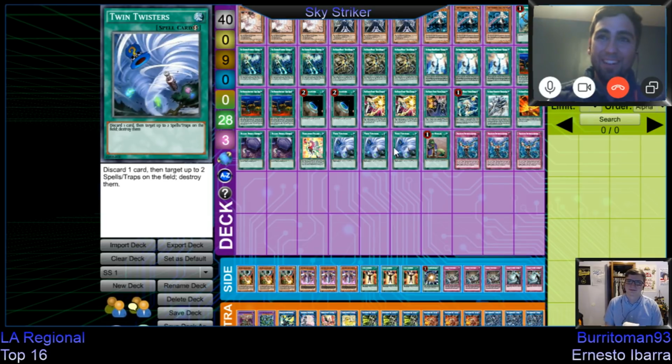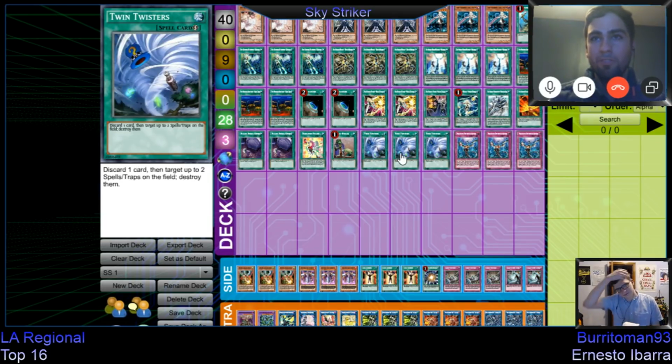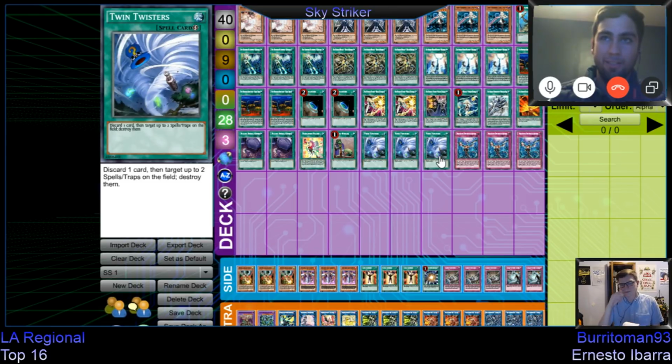Then you have Upstart Goblin and your 3 Twin Twisters. Twin Twisters are against back row heavy decks like Altergeist, Trickstars, True Draco, etc., and even rogue decks too. And sometimes, if you don't have a play starter and you have Area 0 on Twin Twisters, rarely you activate Twin Twisters, you go minus and pop your Area 0 to get your out of the deck.